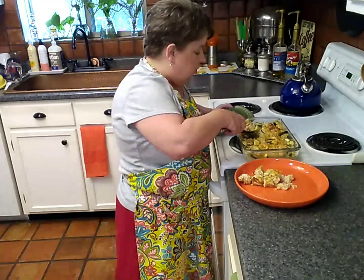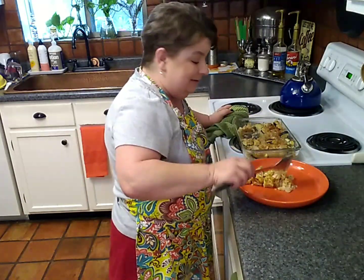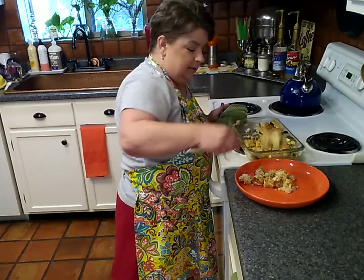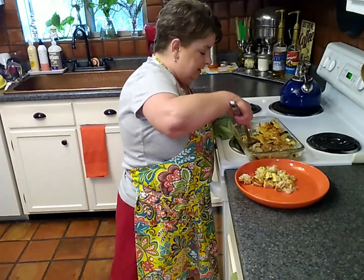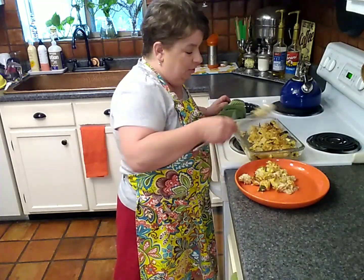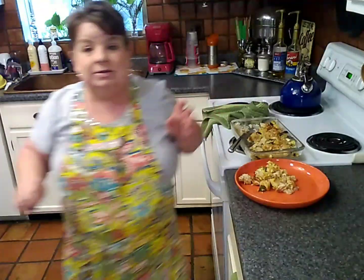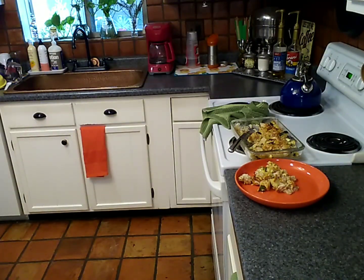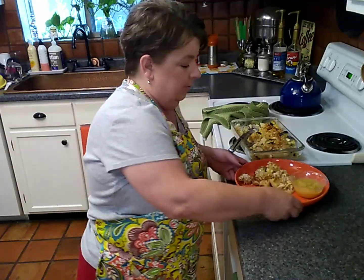And I did check the temperature and it was about 167, so I missed the mark a little bit, but I think it's got plenty of sauce in there to make this extra delicious. Yay, hooray. I'm also going to serve it with a little bit of applesauce. There we go. Because you got to get your fruits and veg in. All right, let's take a taste. See how we did.